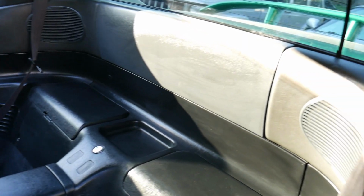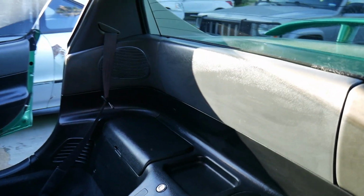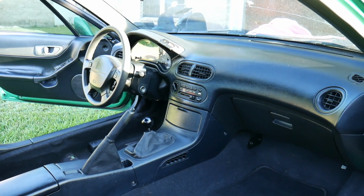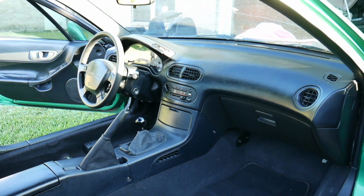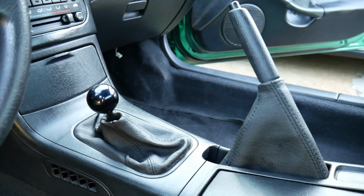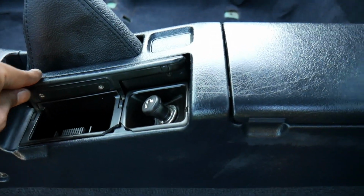Rear paneling and the rear speakers have been installed. Also, I installed the cigarette lighter.